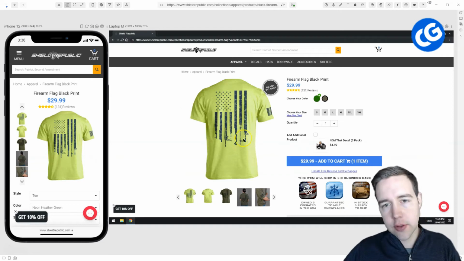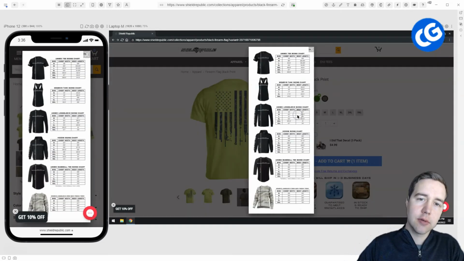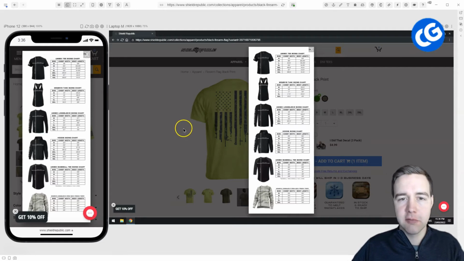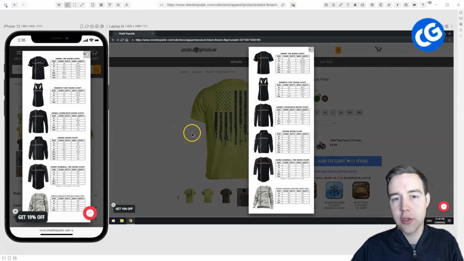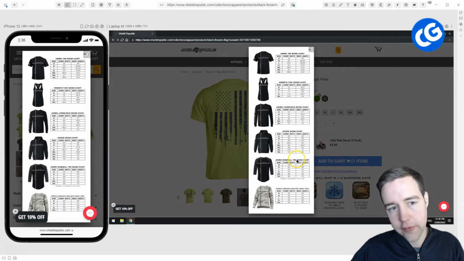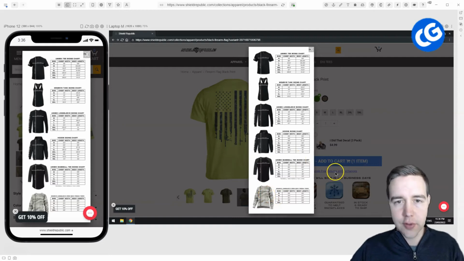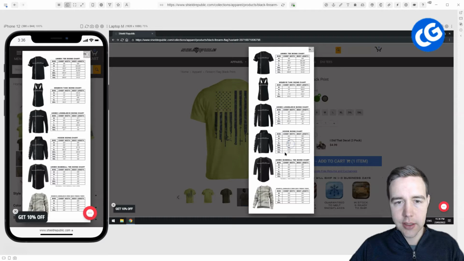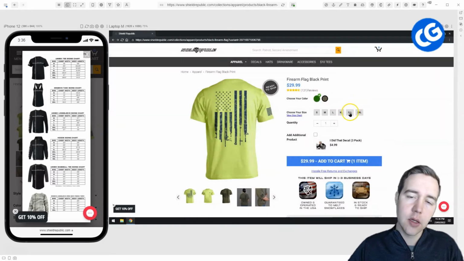Then on this desktop version, you have your size chart. So this is a pretty ideal implementation from the pop-up perspective, but it is providing me a lot of functionalities or size charts that I don't need, which makes it quite difficult to read, especially on desktop devices if you don't have a huge screen. On mobile, it generally is actually easier because you can also pinch it. Here the zooming is more difficult. So something to look out for.